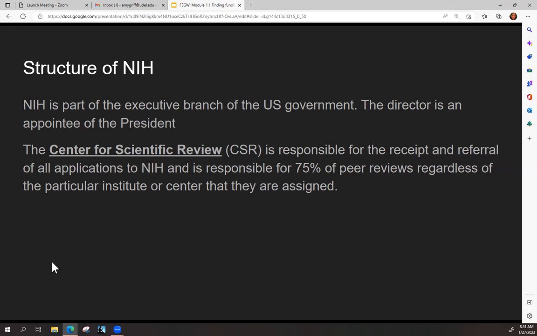So your proposal is going to need to go through the CSR first when it is received at NIH. And the CSR is what's going to decide which study section your proposal will be assigned to.